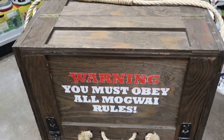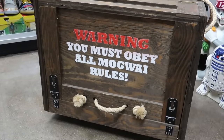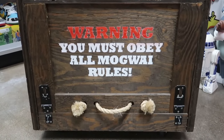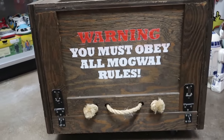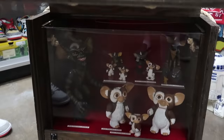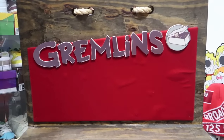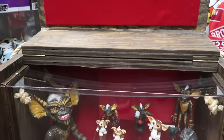So this thing is in a giant wooden crate that has actual padlocks on here. So you can imagine that this was like a whole thing. They would do this amazing revealing demonstration for all of the retailers that were coming in to purchase these products. You can actually unlock the real metal padlocks. And when you lift this open, it reveals the Gremlins logo at the top. And then panning down, you've got this amazing display featuring an upcoming selection of Gremlins merchandise. Now, alone, this is an amazing display. I mean, this is a homemade, built, heavy wood piece that is beautifully constructed, very unique.